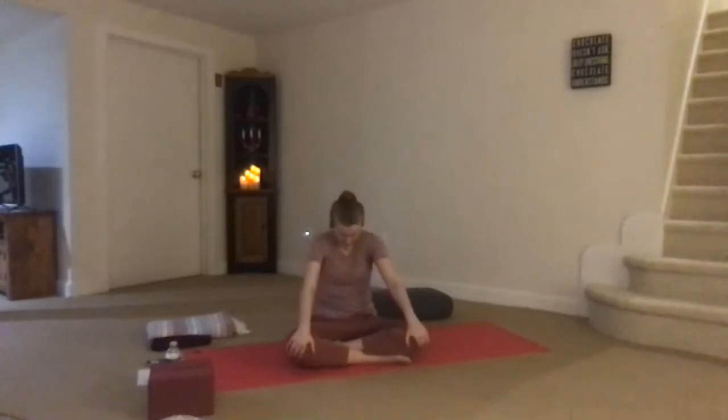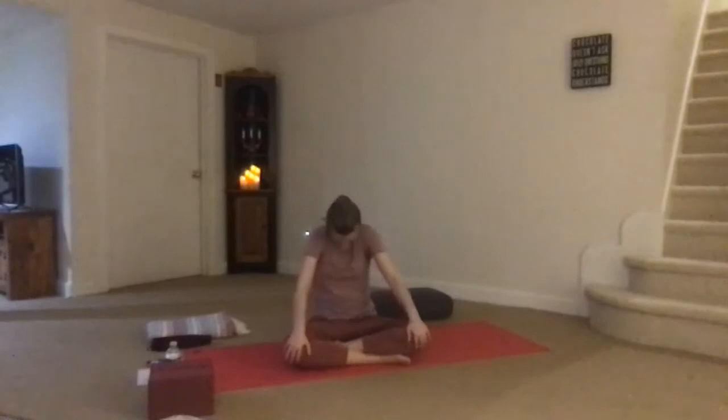Inhale to press your hands into your knees, arching your back gently for a seated cat-cow. Opening your shoulders, maybe shifting gaze up. Exhale to round your back, curling forward, maybe chin comes towards chest. Moving through that a few times at your own breath pace.